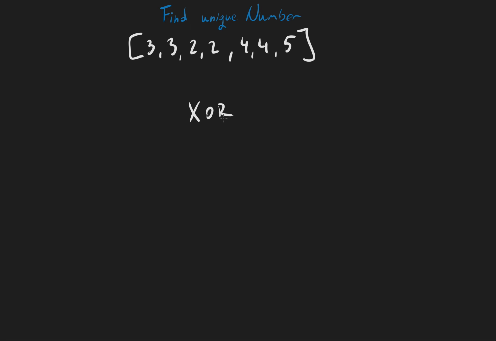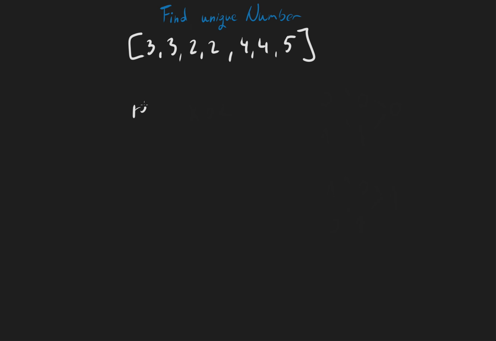You probably know it or not. If not, let's just quickly recap what XOR does. We're looking at bits now. If we have bit 0 and we XOR it with 0, or we have 1 and XOR it with 1, both of those evaluate to 0. But if we have on either side a 1 and a 0, this evaluates to 1. So this is our XOR operator. Cool. Okay, and now how can we use this?